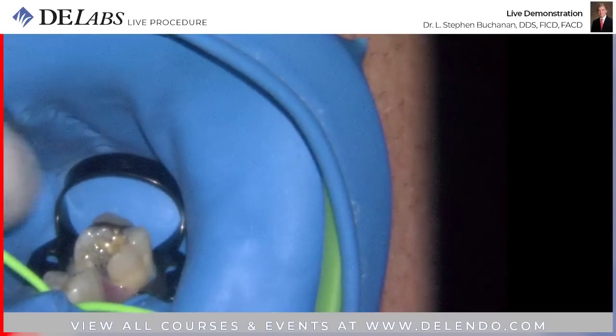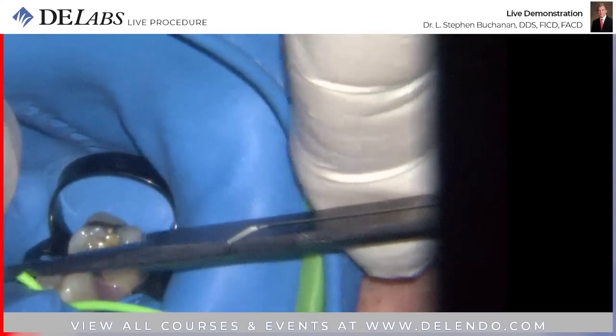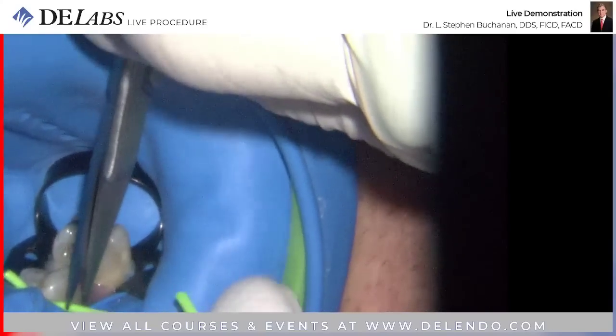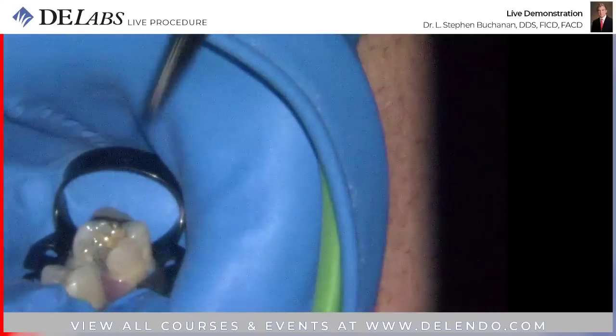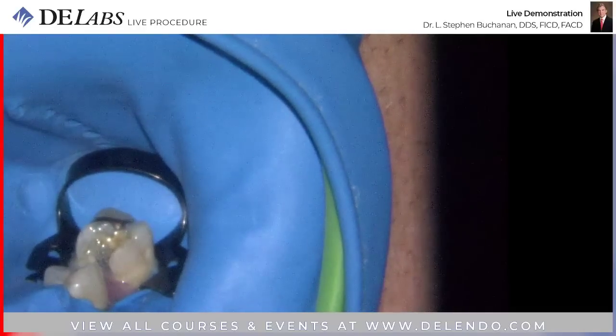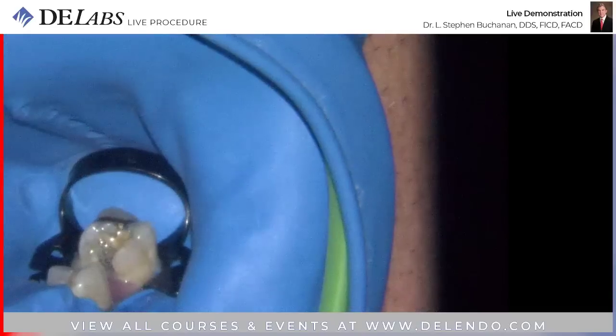Why do you want to isolate more than just the tooth you're working on? It helps when I'm doing gentle wave platform fabrication. Okay. Yeah. Did that pull out? Jeez.